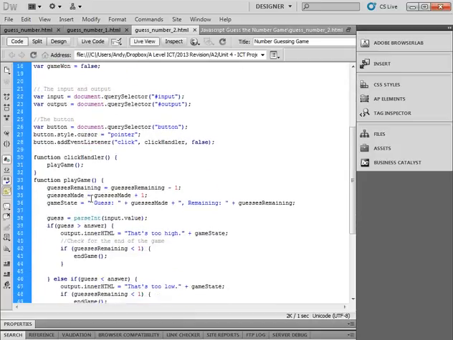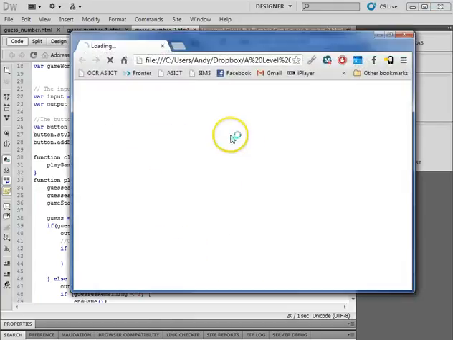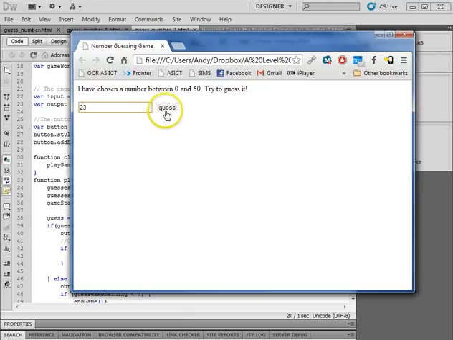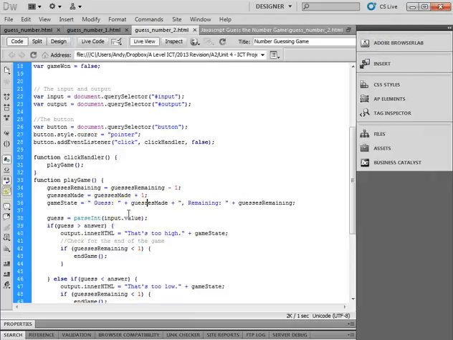So we've gone through. With these we've also got a game state, which is just our message. It basically just says the guess that we've made, a little bit of text. To join text together with other bits of text or variables, we use the plus. So it puts guess, appends this guess is made onto it, whether it's 1, 2, 3 or 4, then adds on remaining, and then guesses remaining. So in the code, when we run it, this is the game state option that's being displayed. And that's the main difference in this function.